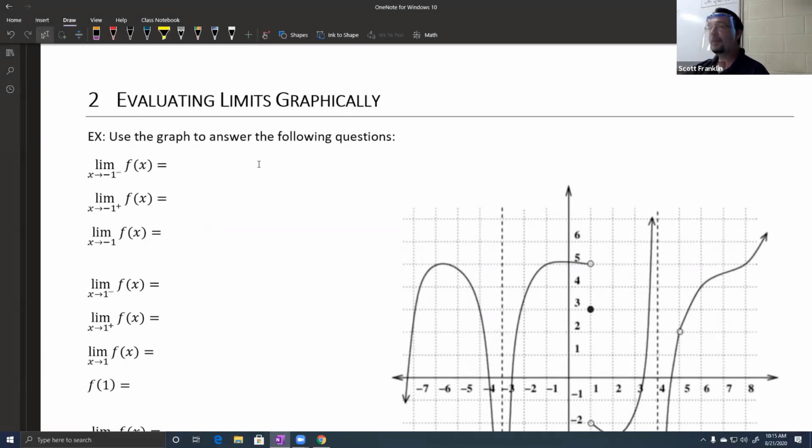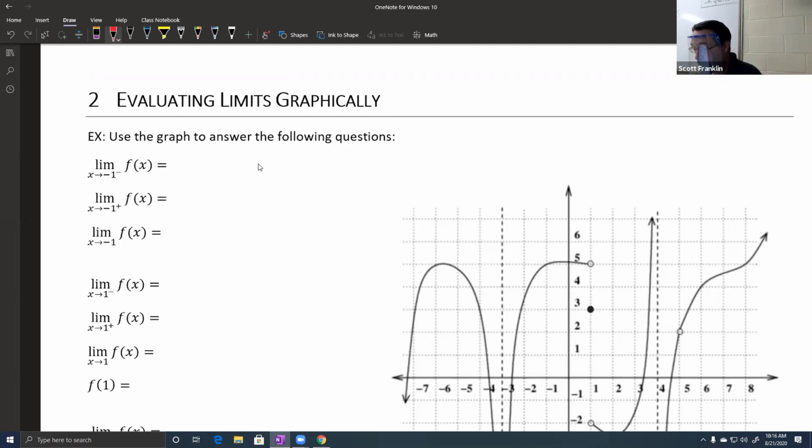If you have a graphical representation of a function, it's fairly easy to figure out what the limits are. Okay? So I've grouped these kind of together. Let's look at this first one. Notice in all three of these, I am approaching the value -1. So the question is, if x goes to -1 from the minus side, what direction does minus mean? What direction am I coming in from? Left.